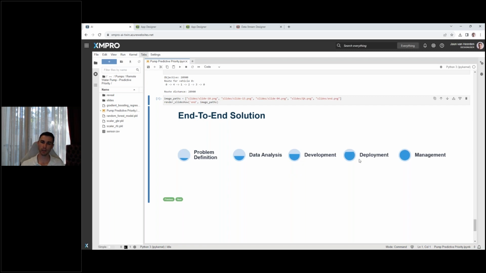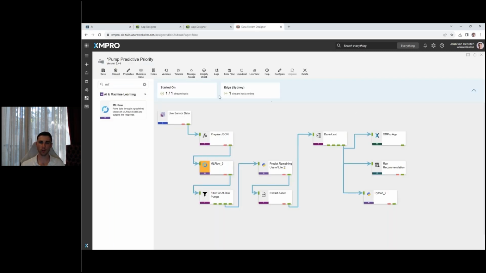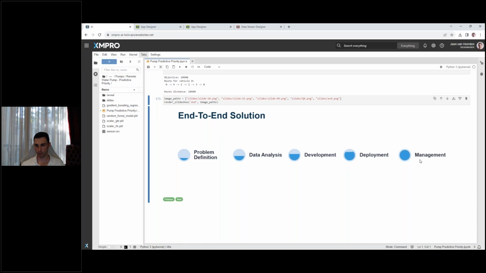How do we get this into the streams? Where do we want this to run? What kind of security do we need? Do we need this at the edge? Is it highly computational? Those types of questions. Then we look at taking our resulting models, getting them into a management system, and continually iterating back on it.